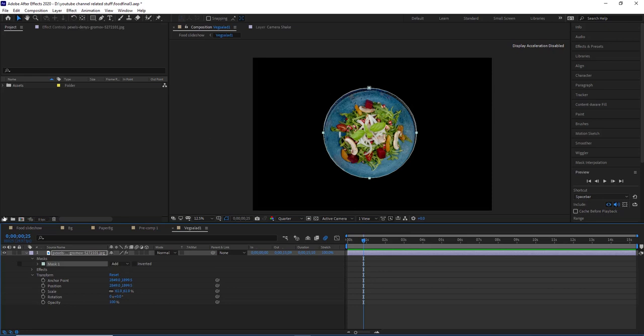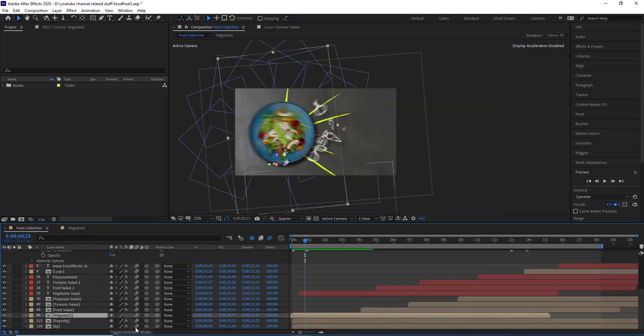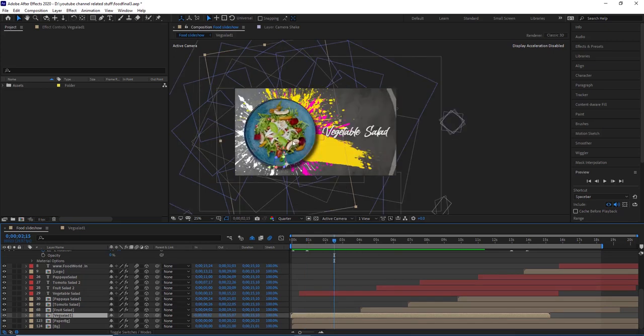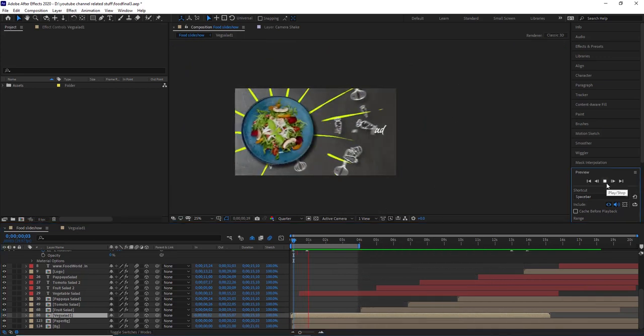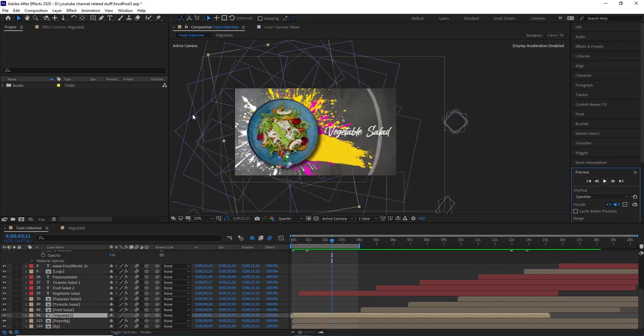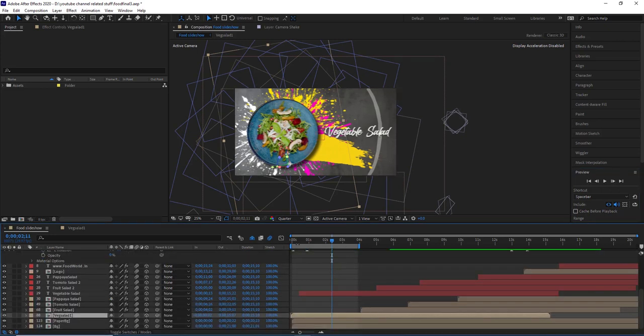Okay, and now what we have to do is drag it over here, toggle the switches and keep it over here. So this is the basic position, and see here, don't forget to give some motion blur over here. Motion blur is very important. Okay, and one more thing, first of all we can look at up to the 3 seconds or 4 seconds mark. Okay, and here we can see, and one more thing, we can discuss it later.